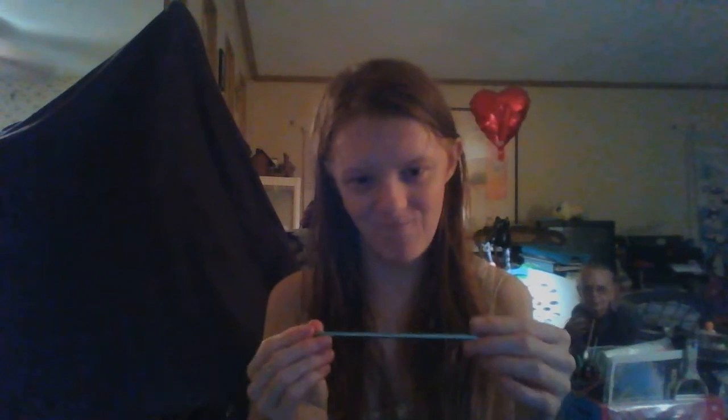Double pointed knitting needles. I don't personally know how to use these. I've never used them before, but they're used to make socks and other things like that. Basically, whatever you can't knit in the round on circular knitting needles, if it's too small, you'll use double pointed knitting needles.